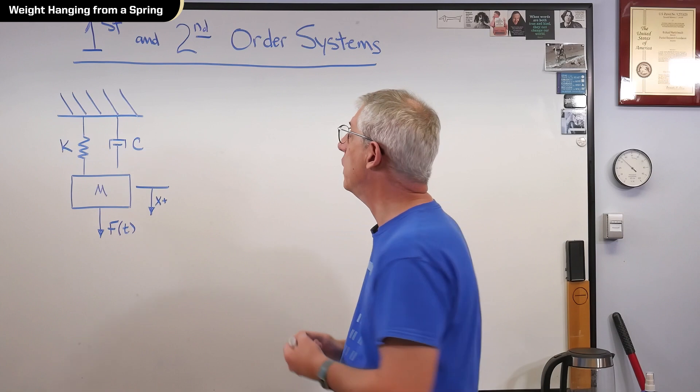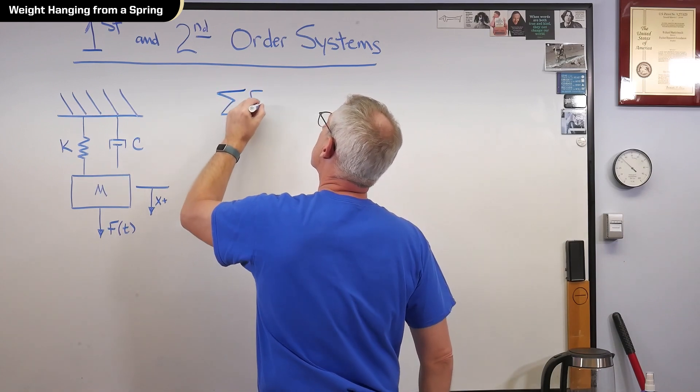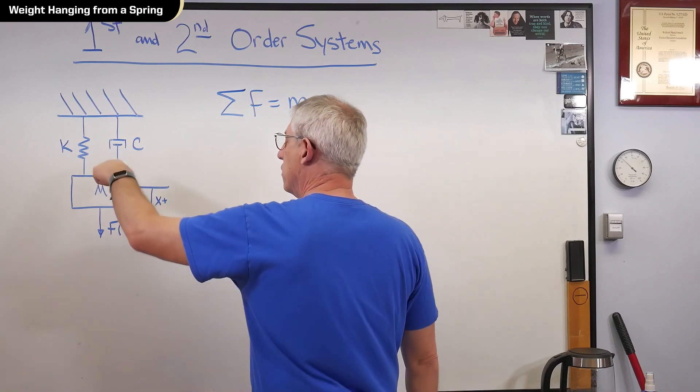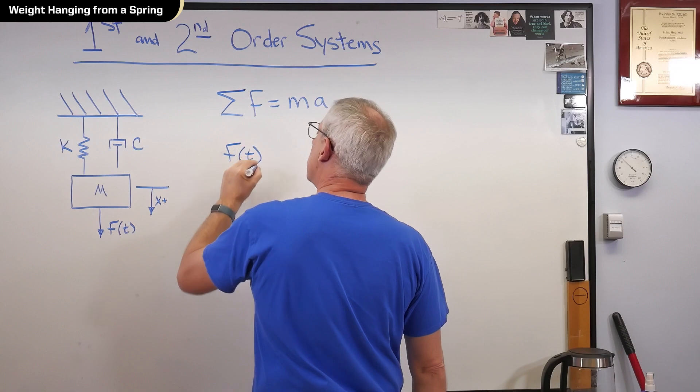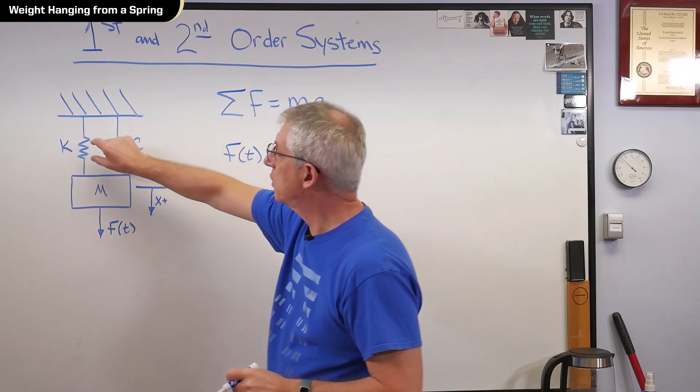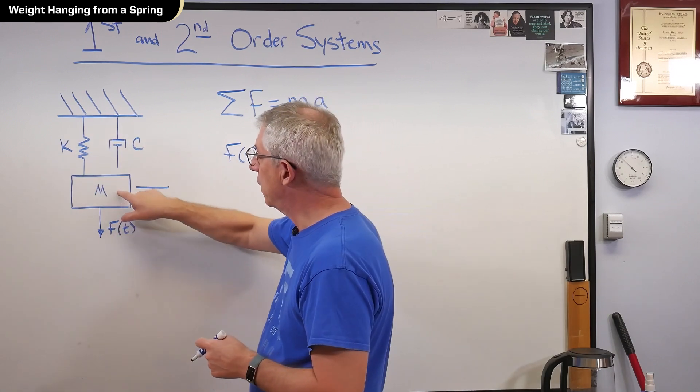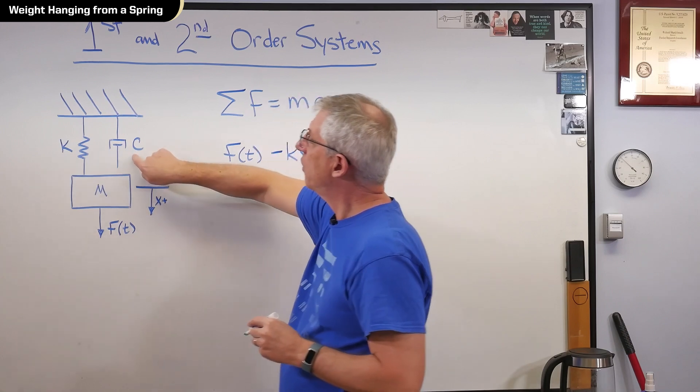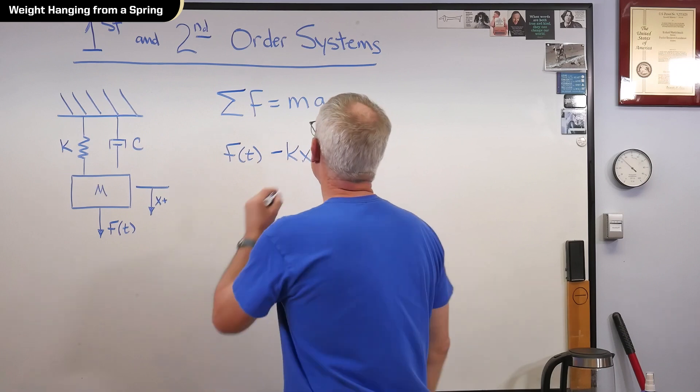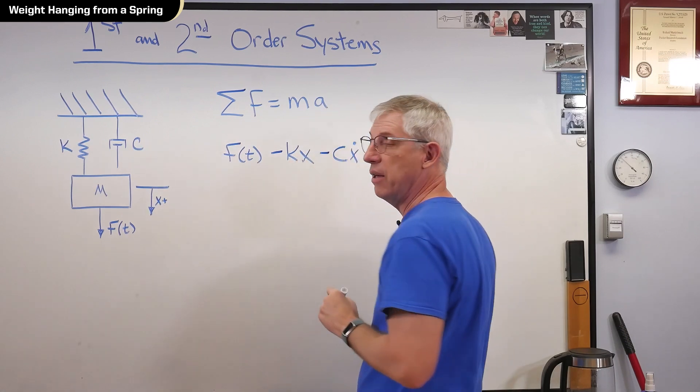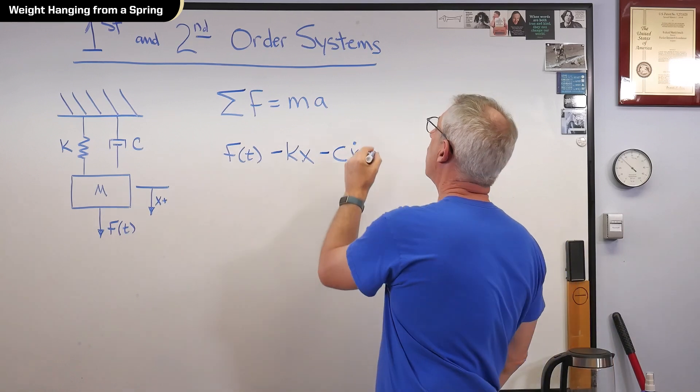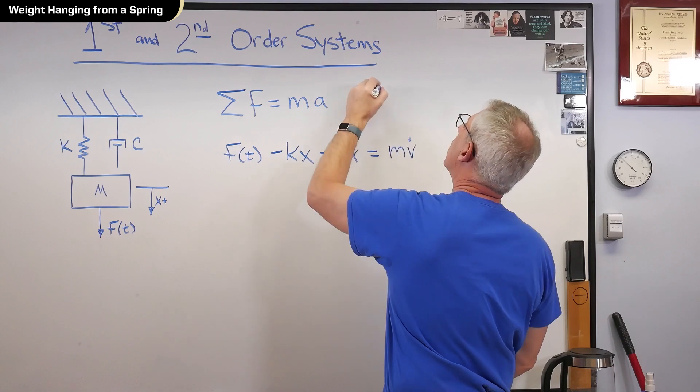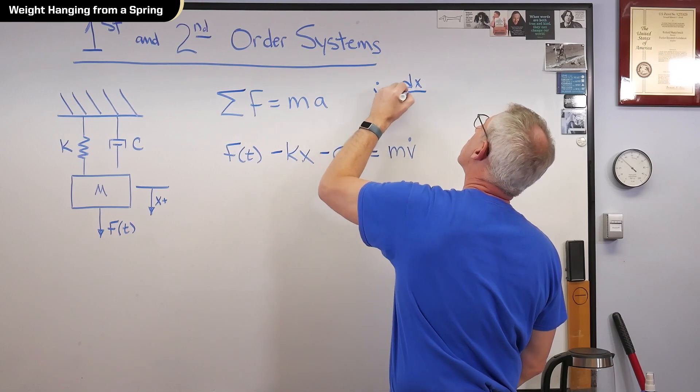Well, let's just do what Newton would have us do, and let's say that the sum of the forces equals MA. Seems safe enough. So the force downward, I'll say F of T. Now, if I'm moving downwards, positive X, and the spring stretches, the force it makes is KX, but the force on that mass is upwards. So that's going to be minus KX. And same thing here. The reaction force from that shock absorber, that dash pot is up. So that's minus CX dot, where the dot is the time derivative. And all that stuff is MA. Well, what's MA? MA is M times V dot. And right here, X dot equals DX DT.